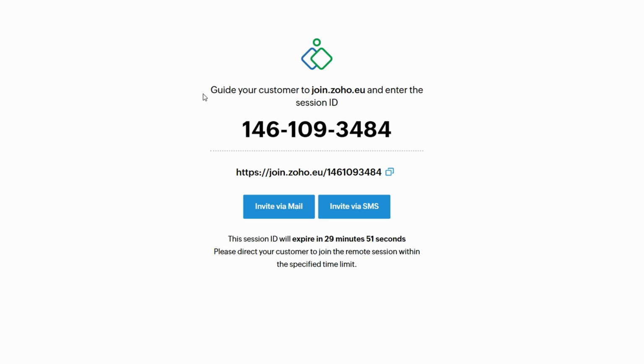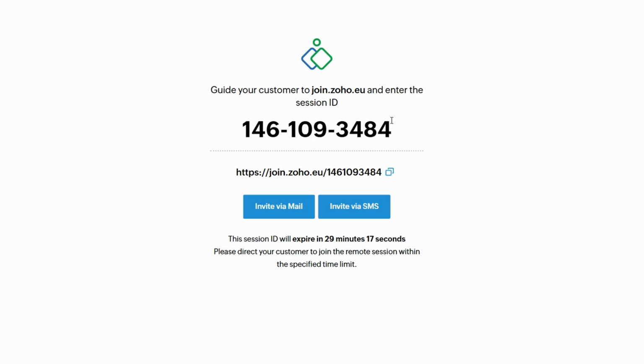They'll then click it, and they'll be prompted to either download the Zoho Assist app or use a browser-based session. It's a pretty quick process on their end, and they don't have to worry about any complicated setup. Once they've either downloaded the app or opened the session in their browser, you're good to go. After they've connected, you'll be able to see their screen and assist them directly. Whether you're troubleshooting, guiding them, or making necessary fixes, you'll have full access to help them out.